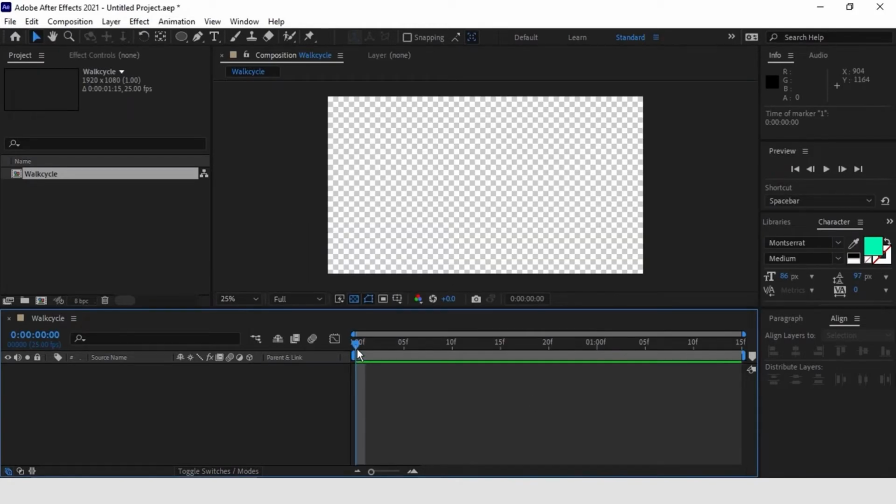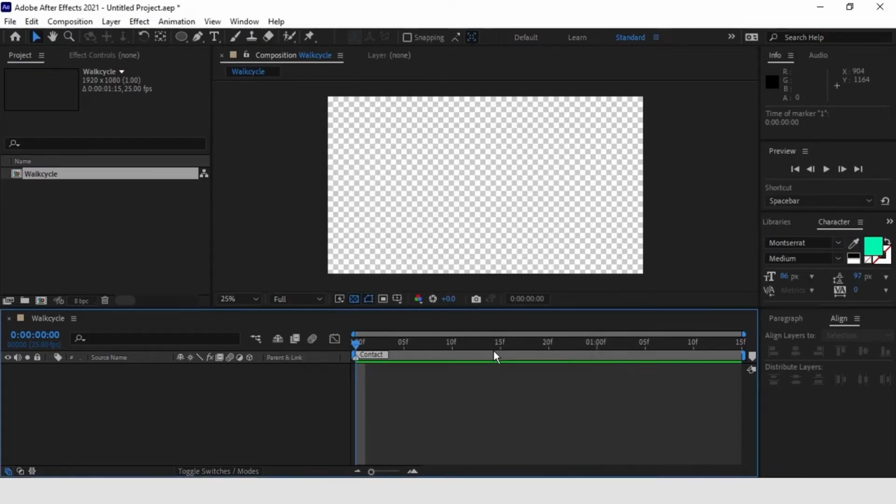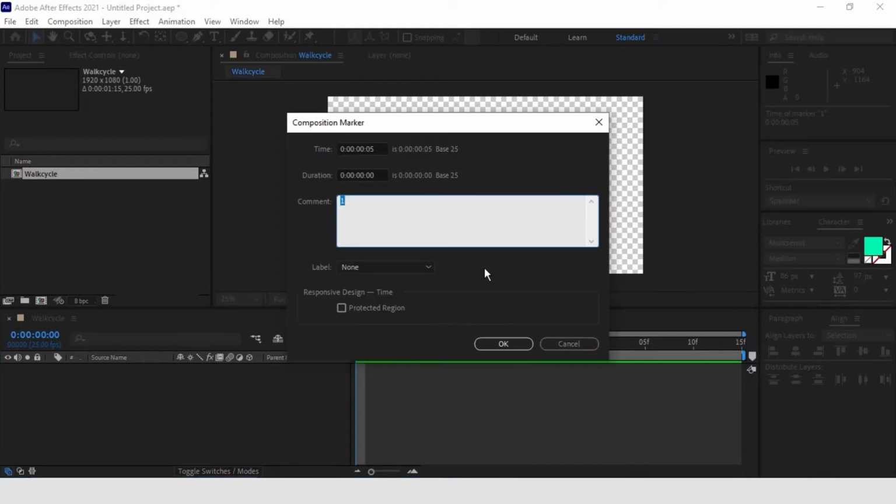So here, every 5 frames we will create a little marker. These key markers are going to be the names of the poses. So if we drag these out from here, there is one here, and then hold shift and double click on this here, and we will call this contact. Just 4 main poses for a walk cycle. The next one, hold shift and double click down, click OK.